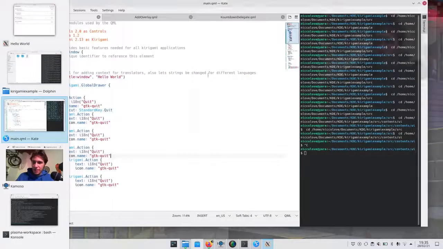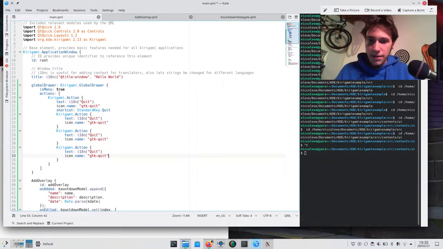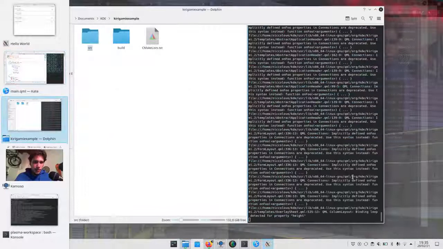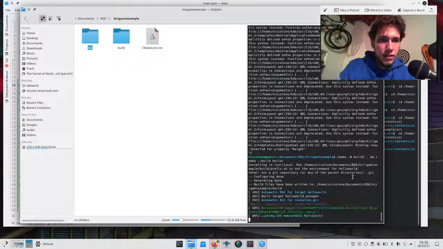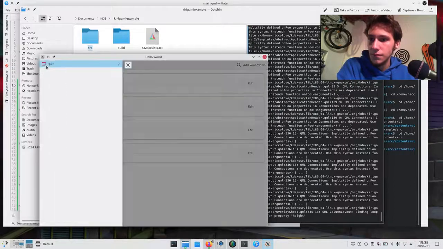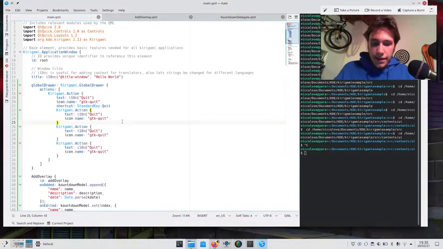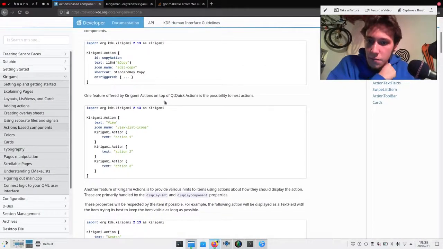There's one level in depth as a maximum, it seems, or I've done something stupid, but I don't see anything wrong. So yeah, it seems like only one depth is allowed. And if we remove the is menu, we can see how it looks like with sidebar, which has a quit with the arrow, and then there's the animation to switch to the actions that are inside it. Nice. So let's go on.